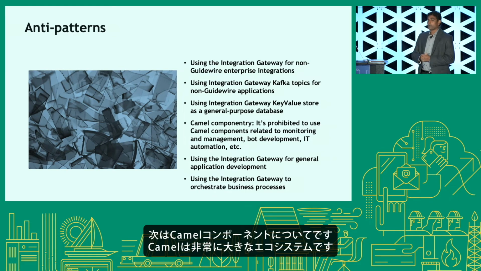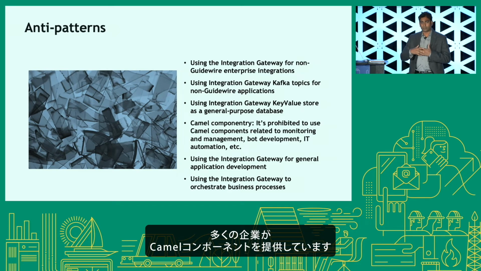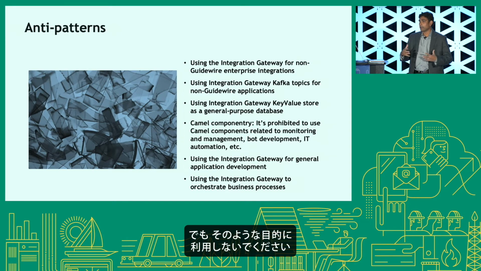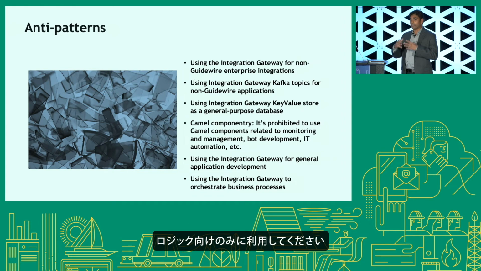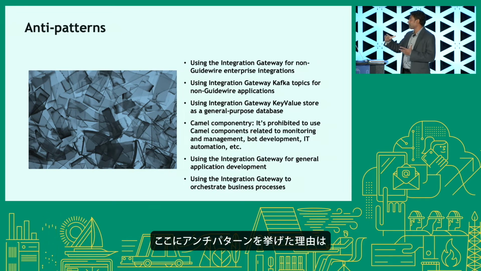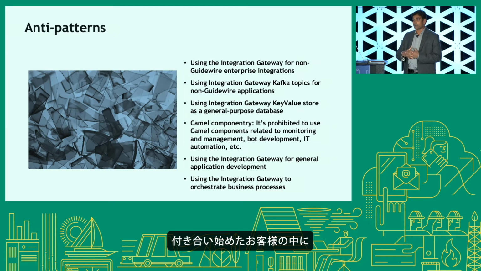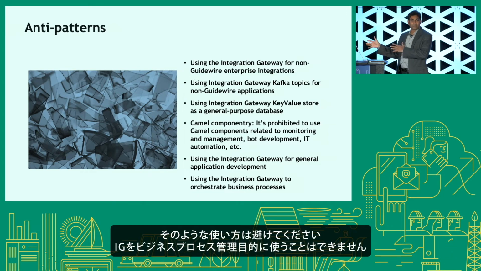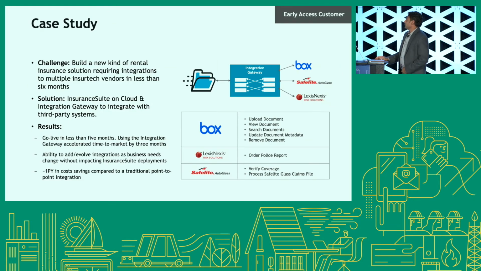Camel componentry, again, as you get to know Camel, it's a large ecosystem. There's so much in there, with so many companies contributing components, right? So a curious developer could write bots and do general app development, right? But we do not want you to do that. Just use it for integration logic only. The reason I'm calling out these anti-patterns is that when we started socializing with customers, we already saw some of these, like, hey, I can write a business process because it's so flexible. Please don't. It's not meant to be business process management, OK?